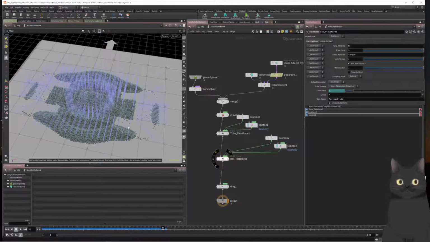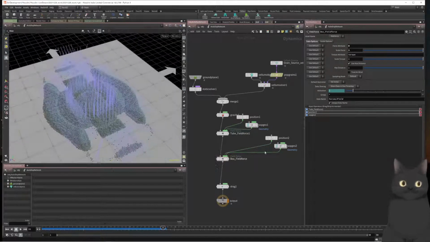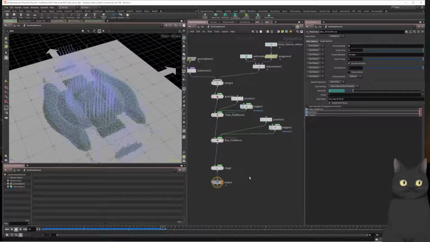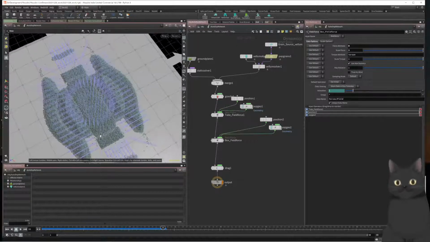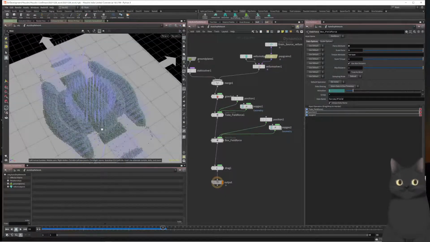You can try various shapes, you can stack them, or you can do any of these simulations with another field force. I think I was using 5 field forces and animating their scale force, so they are affecting one after another.